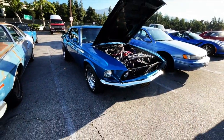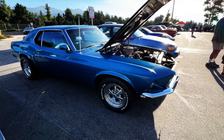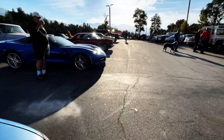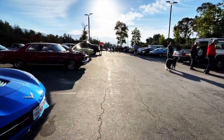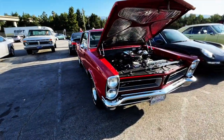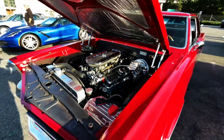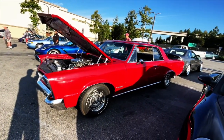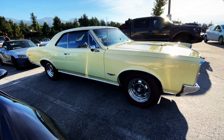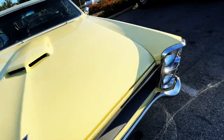Nice Mustang. I'm not going to pretend I know the years of all these cars — I'm not an expert. Maybe if you guys recognize them, leave in the comments what year it is. GTO — beautiful. We should see some nice stuff today. I don't get out to this show that often; it's been a few years, probably even before COVID. It's nice to go to shows you haven't been to in a long time because you see cars you haven't seen forever.